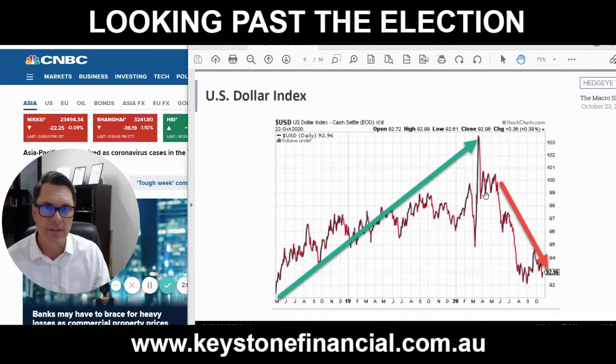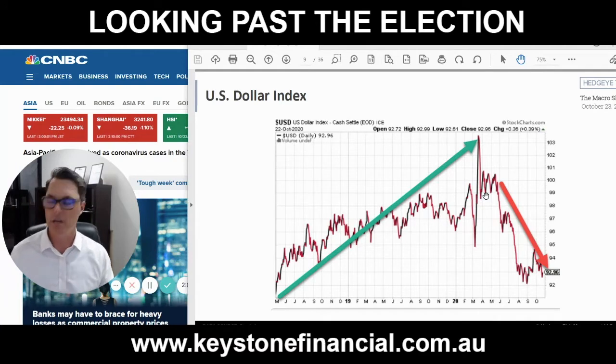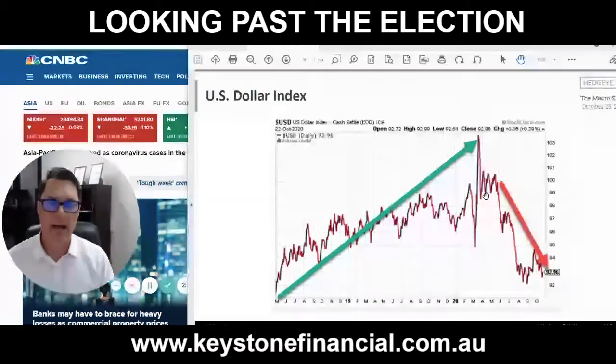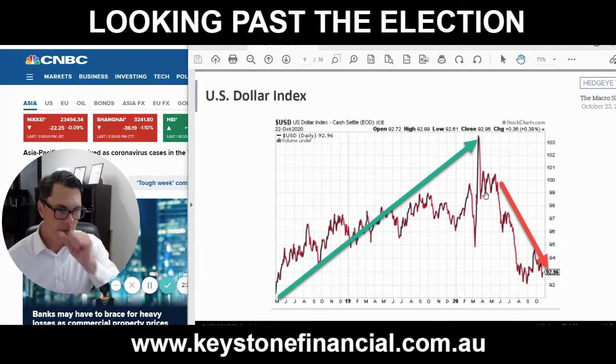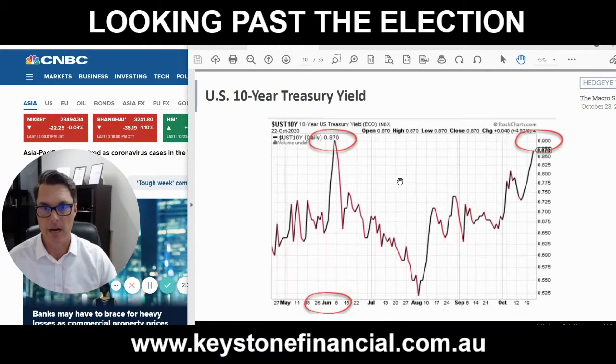And the catalyst for that is going to be post-election, whatever bazooka of fiscal stimulus the government in the U.S. rolls out. I think it's going to be big, whether it's Trump or Biden. It's not going to really matter. They're both going to spend an absolute ton of money, and that's going to cause the further demise of the US dollar. That is going to underpin other things such as commodities.